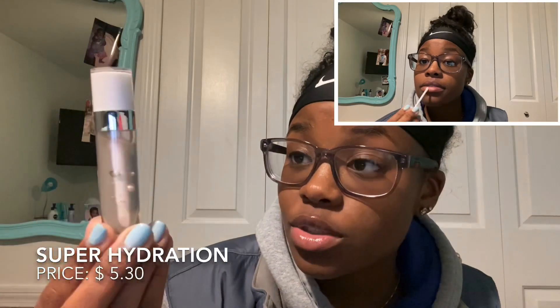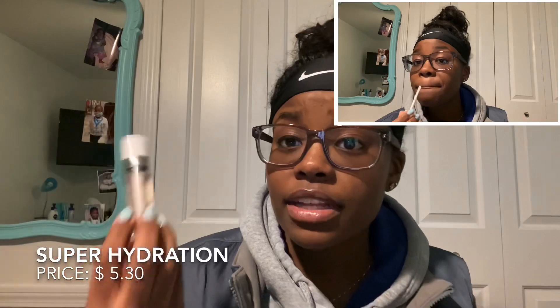The next thing we have is two lip glosses. Look at that packaging — that's so nice! For a very affordable lip product, you know sometimes when you buy stuff that's super cheap it will look cheap, but this doesn't look cheap at all. This is the swatch — that's pretty and shiny for a lip gloss.